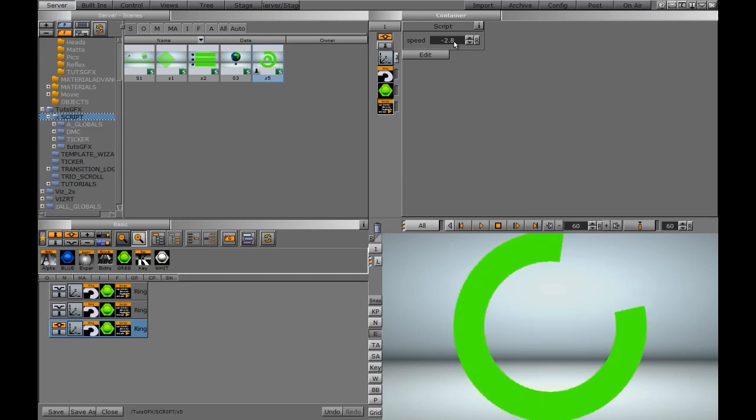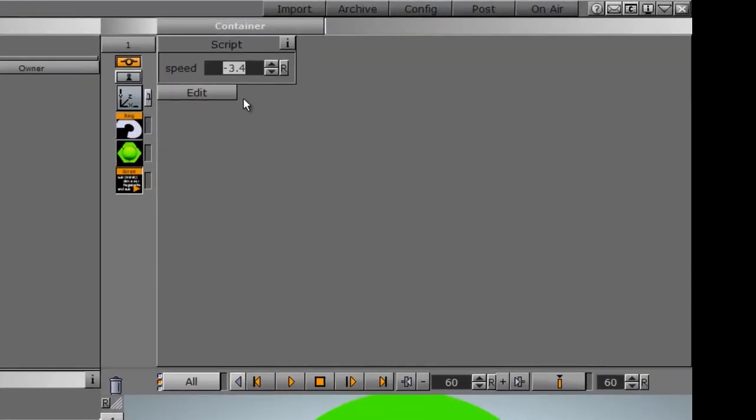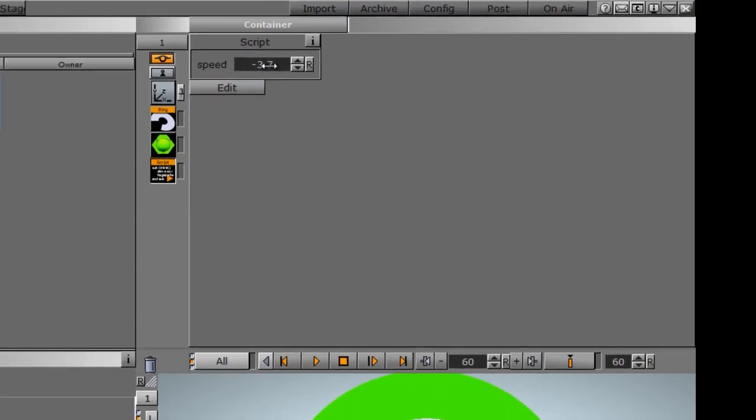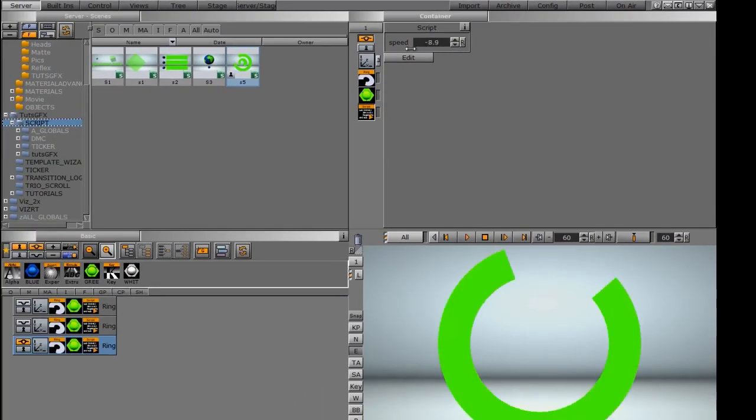Not only will it speed it up and slow it down, but we can choose which direction we want it to rotate, clockwise or counterclockwise. So as I come in here into our little box, we can go down to -10 to speed it up and have it rotate clockwise, or if we go towards 0, we can actually stop it. If we progress towards the positive number of 10, then we can spin this quickly in a counterclockwise motion. And we can set this up for each individual ring, and our script here controls this speed and the rotation.